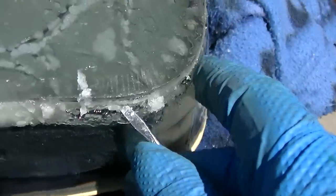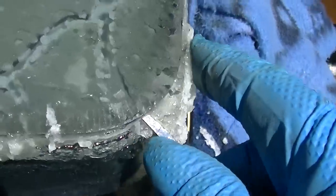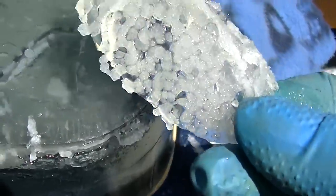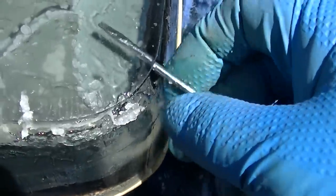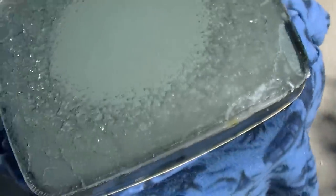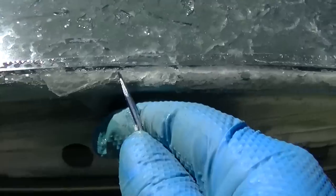But there's something, yeah. I've really done a whole lot of these cataract removals. And when you start doing one and something just doesn't feel right, you've got to back down. And I'm sort of backing down on this right now. I think what I want to do is try and get some chopsticks in here.